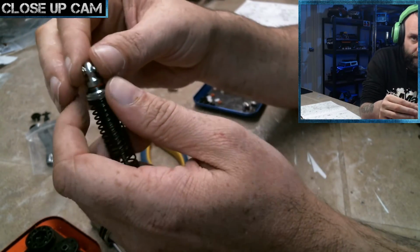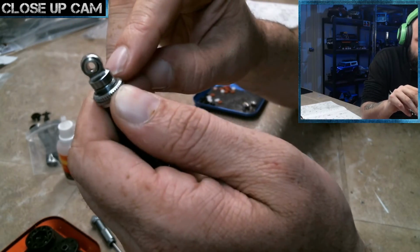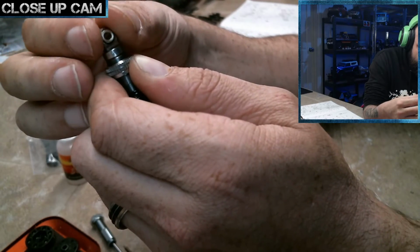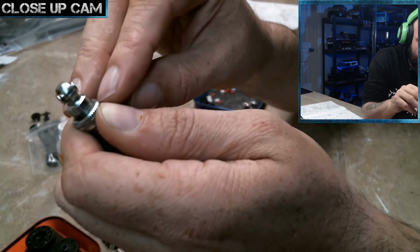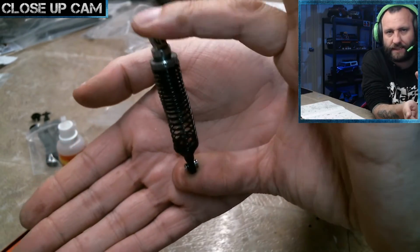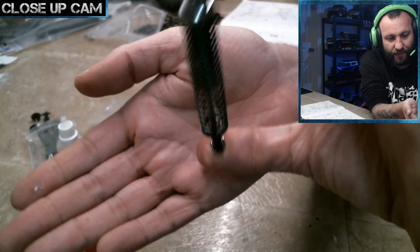Go back up. Now what I'm going to do is grab it again, loosen it slightly so my seal goes back to sitting inside. Nice and slow. Do it up. Make sure the seal is inside the shock and it's not being pinched by the top. Now, my shock is perfect. Perfectly smooth. It's not too heavy.